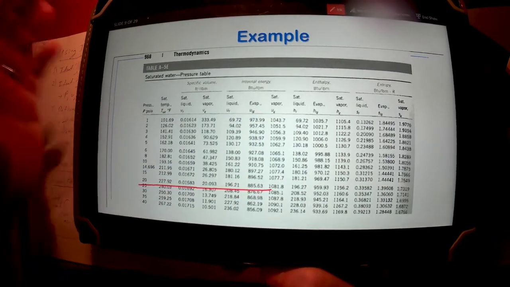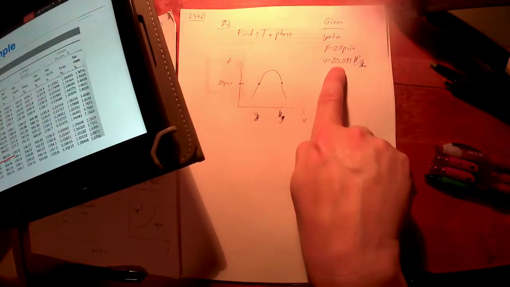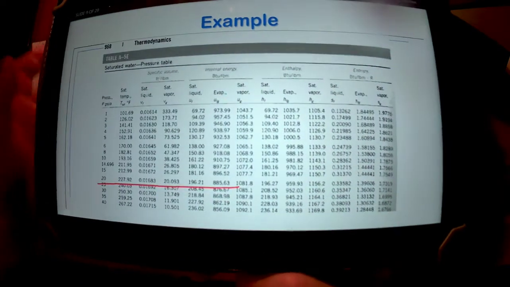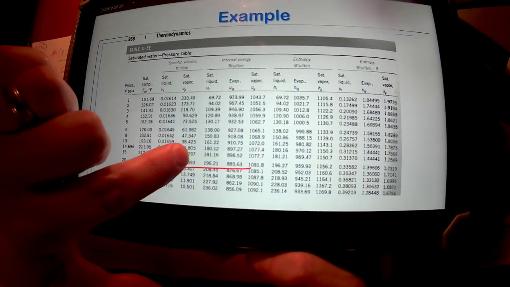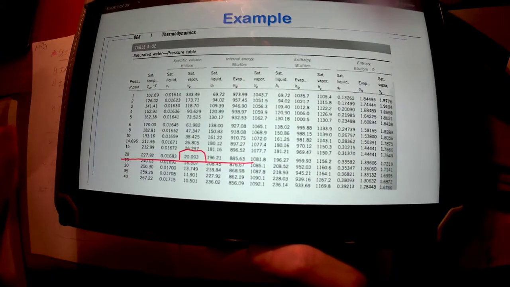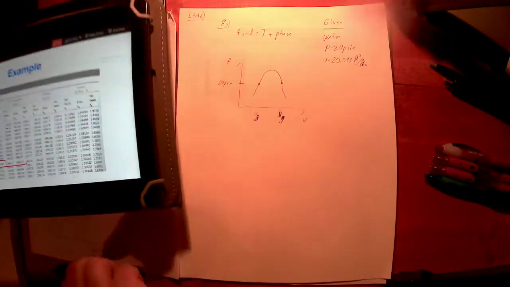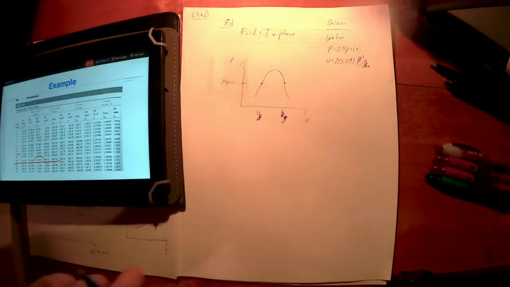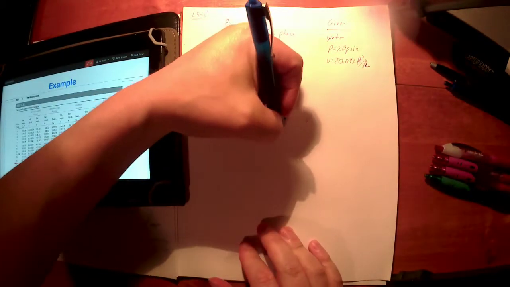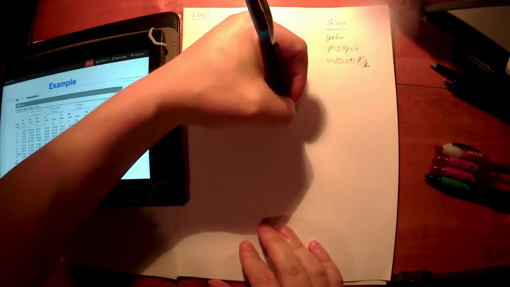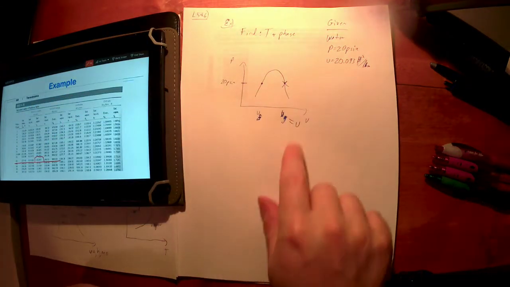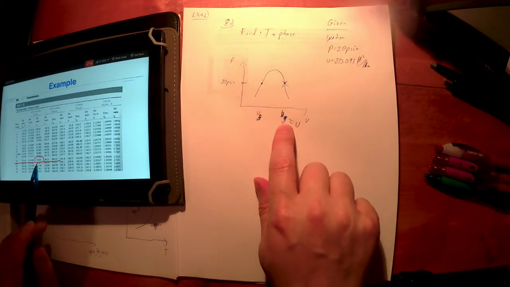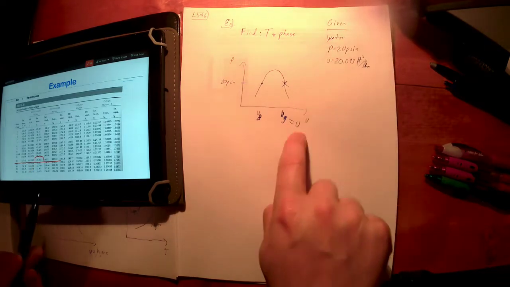And what other property do we have? Well, we have volume. So I go across here and see where I am at volume. I match this one exactly, which doesn't normally happen, by the way, and we're going to talk about what you do when it doesn't match. But here's what we've got, right? We've hit this point right here. Our VG value is 20.093, and that is our V value.